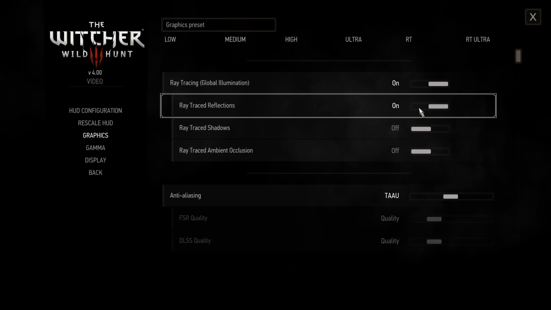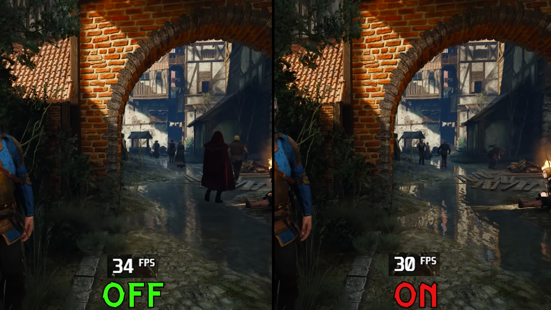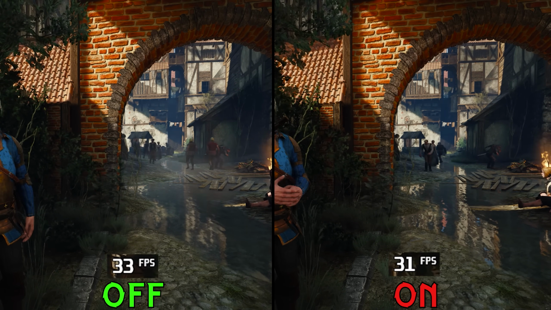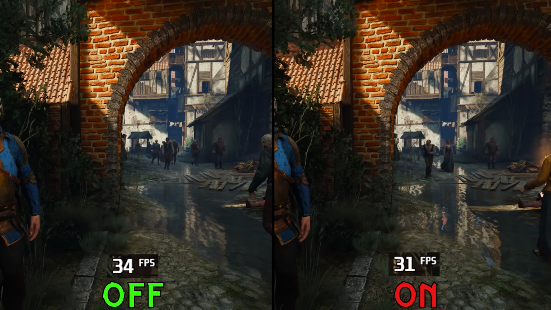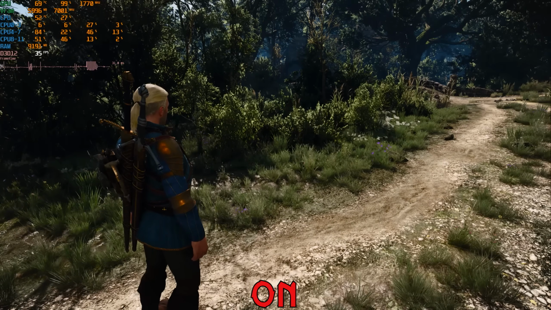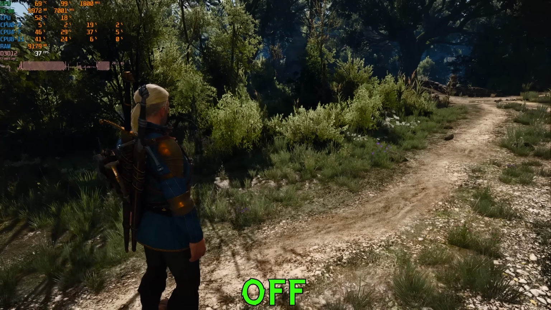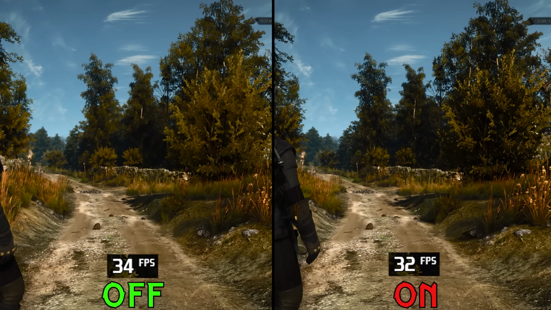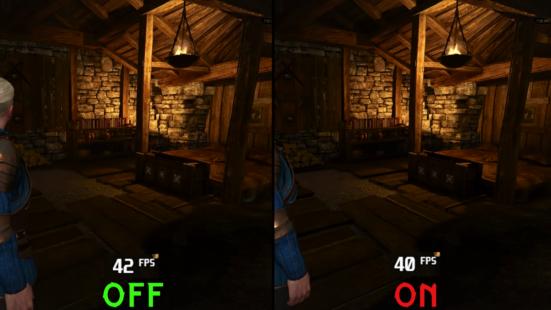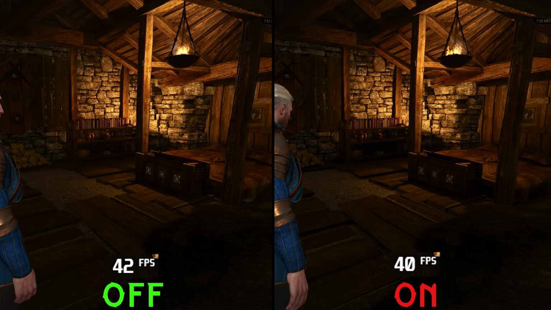The other RT options in the game don't have that huge performance impact. For example, RT Reflections, going from off to on, hit the performance by around 11%. Same thing with RT Shadows, which like RTGI can also transform the look of foliage in particular, and costs around 5%. Similar story with RT Ambient Occlusion. Here we can see a low cost of 5%.